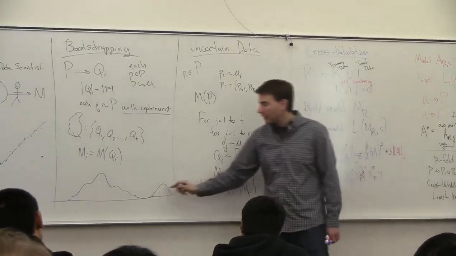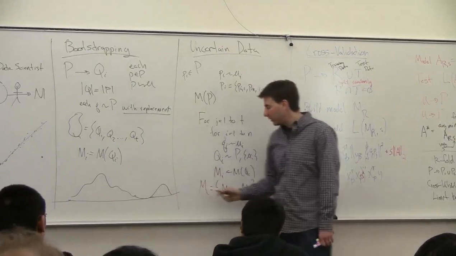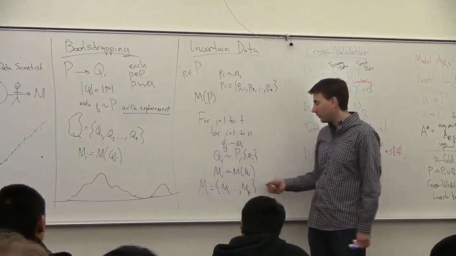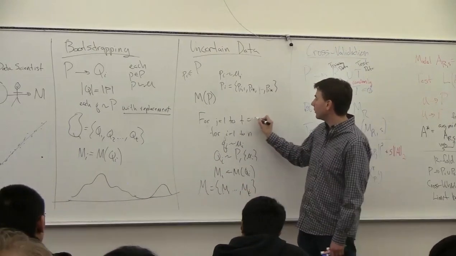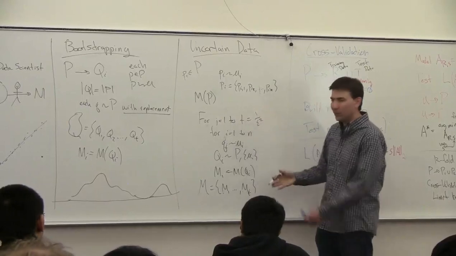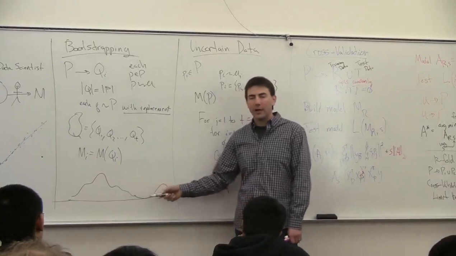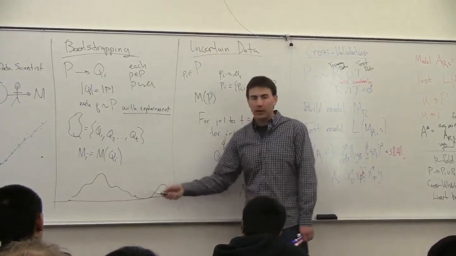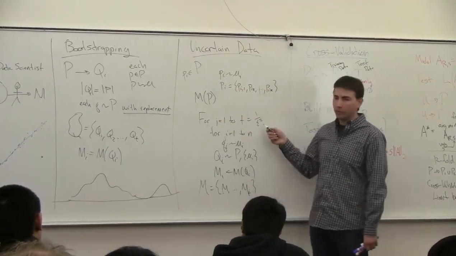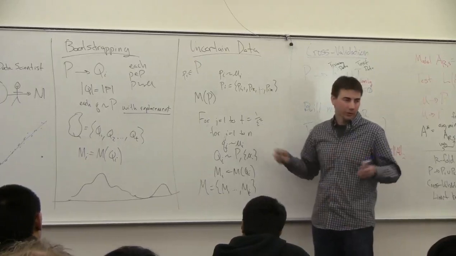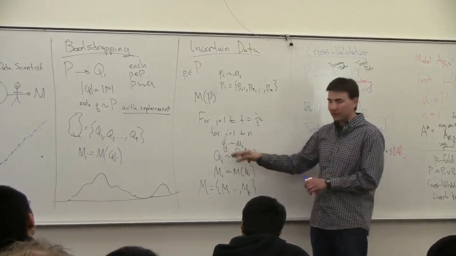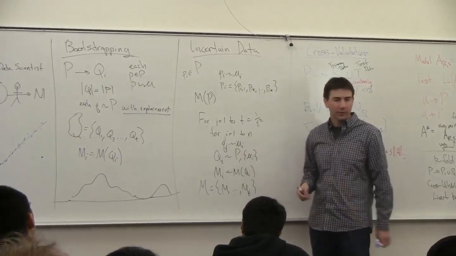And so then again, you can make this distribution of these different models, and you can show that if you set t something to be about 1 over epsilon squared, then you can approximate this distribution over what the value is, depending on your data, up to some epsilon resolution. And there's some technical details on how to specify this that I don't want to go into.